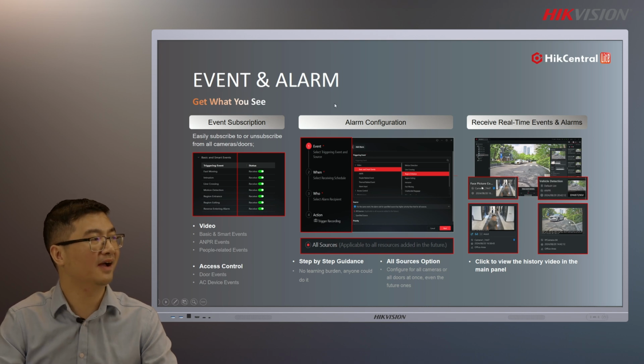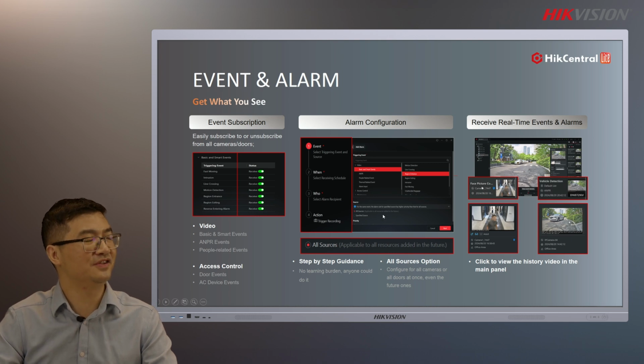For event and alarm, there are mainly three different aspects. First, on HikCentral Lite, you can subscribe to different events so that you only receive the events that are of interest to you. And after that, when you do alarm configuration, we provide step-by-step guidance.